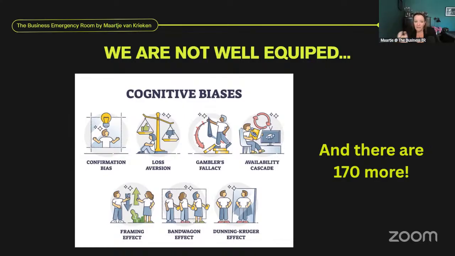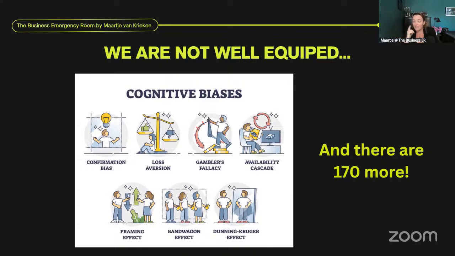We also have extreme loss aversion. Basically, any sunk cost or any money already spent seems to be worth 3 times as much to us as any money we're yet to spend. That's why it's so hard, if you go down a wrong course, to actually say, oops, this didn't work, we need to cancel and recoup. We also have the gambler's fallacy. We keep on buying lottery tickets. We know the odds. The odds are awful. And somehow we think, but if only. We do that in decision making also, where it's like, yeah, but it could really turn out amazing. And if it does, we're set for life.